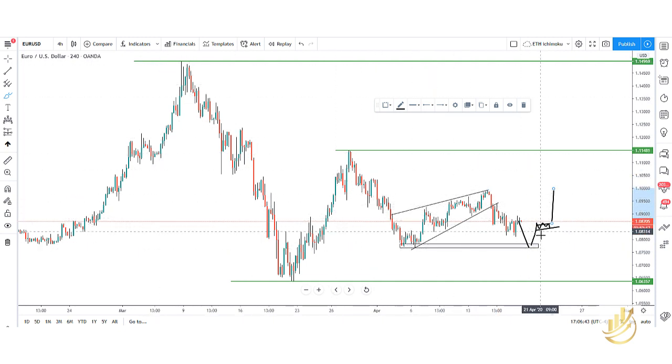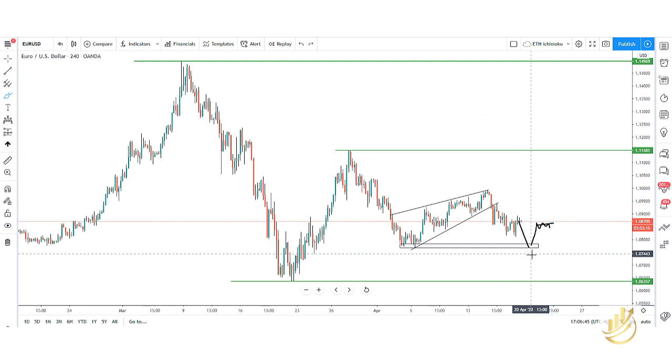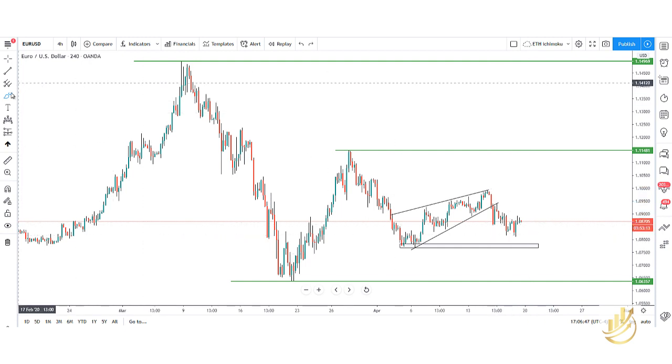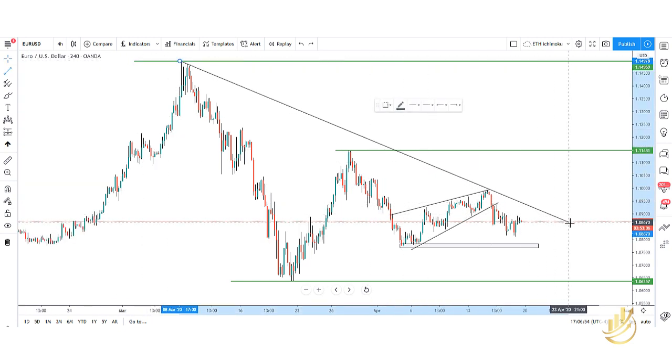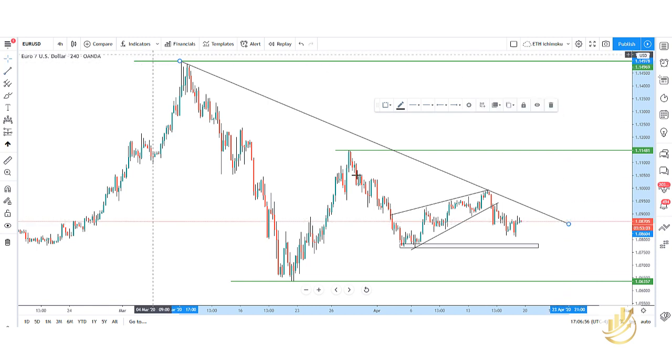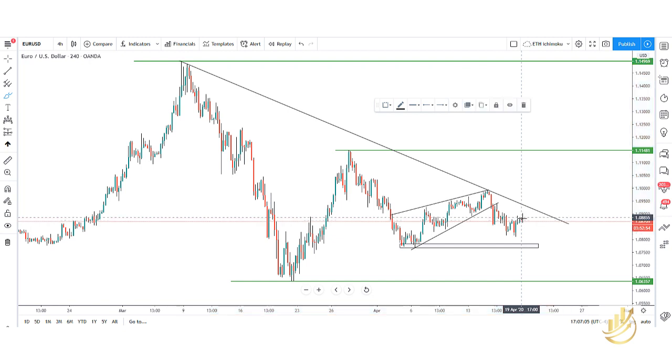In this scenario, if I draw a few more trend lines to give me a clear picture, I will be drawing a trend line like this, which says that the key areas price is respecting this trend line. So if the price moves like this, touching this and going towards the downside, this will serve our purpose.